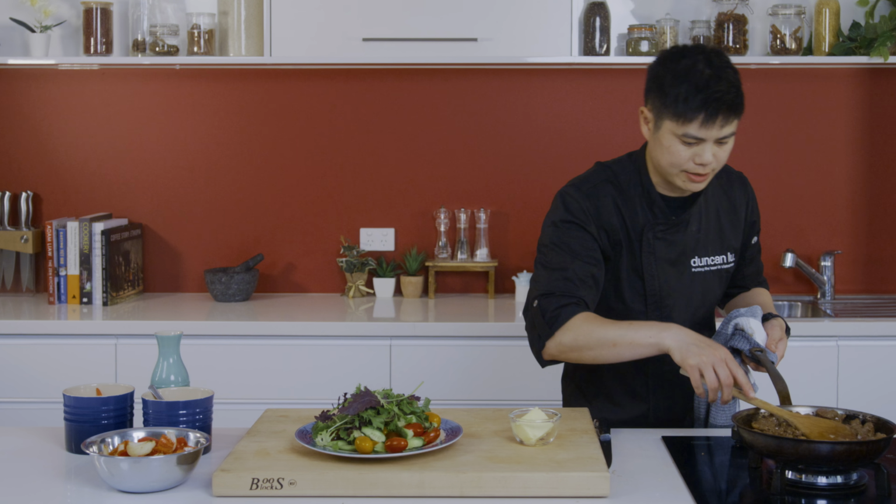Wanna return our veg. And just stir that through now, because that's pretty much done. That is loaded, isn't it? Get all that flavour in there. Get it into the nooks and crannies of the wedges of onion, the capsicum. And that beef should still be nice and tender and soft. Don't want to overcook that. We don't want them turning into Yokohama tires, do we? All right, that's pretty good. Let's turn that off.